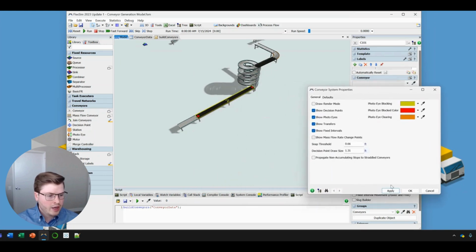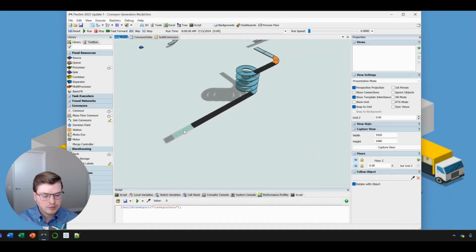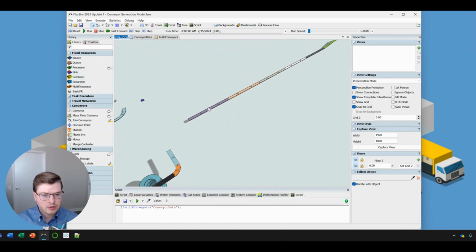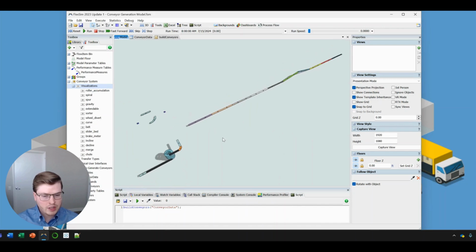And now we'll have a more simplified view of the conveyor where I've color coded based off of conveyor types. So these are additional visualizations that I've just built here under the conveyor system. And this is to identify the type of conveyor and set unique parameters associated with that conveyor.